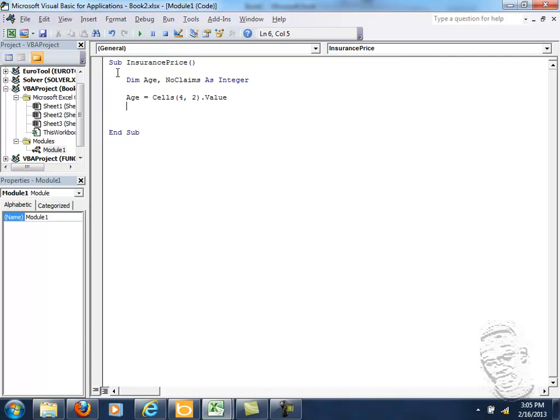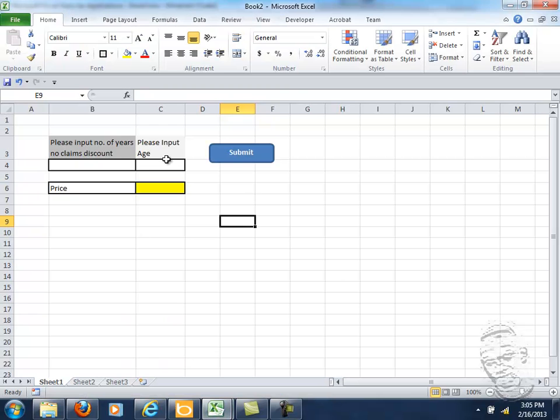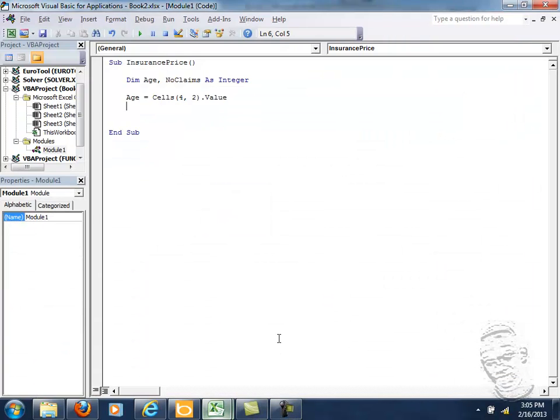Let me just double check to see if it's 4 2, cell 4 3. Right, cell 4 3 is the value, and we will declare no claims, which is supposed to be number, is equal to, we're going to do the short approach cells, and that would be 4 2.